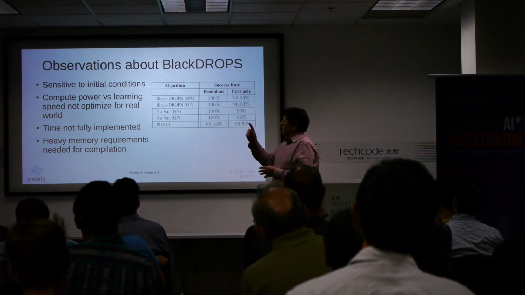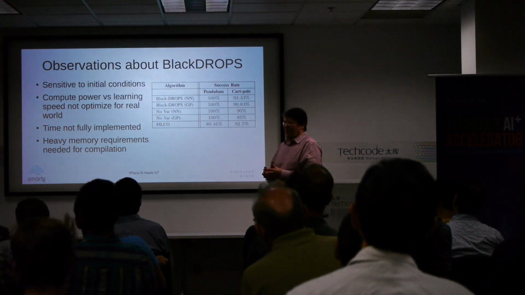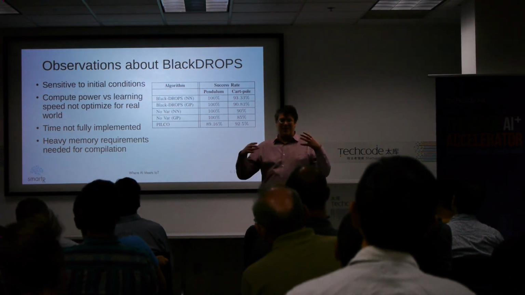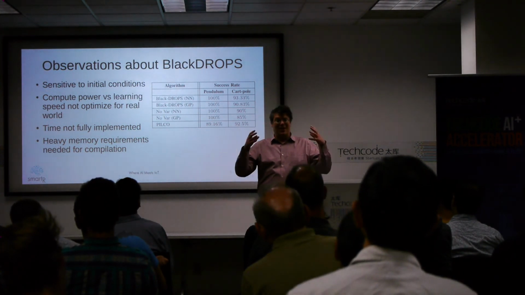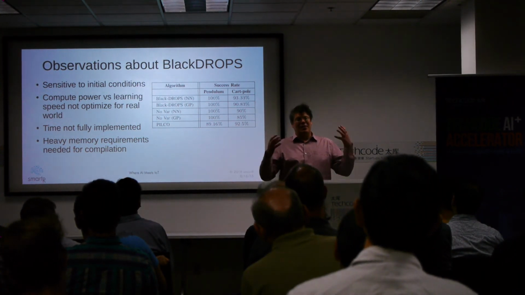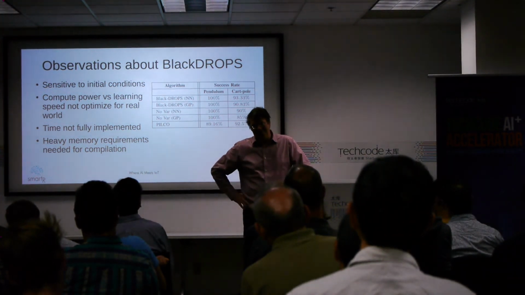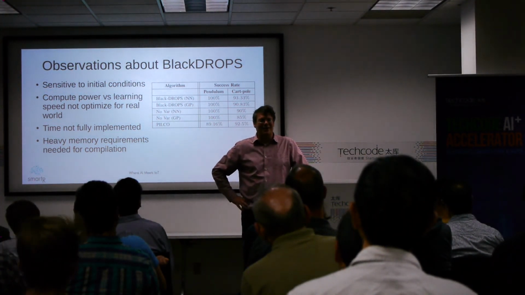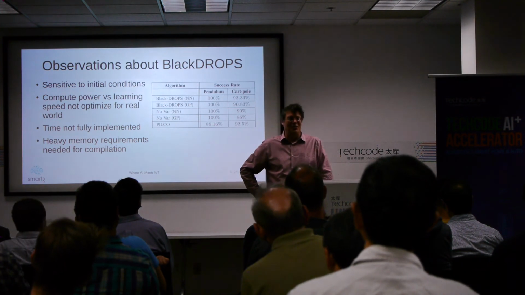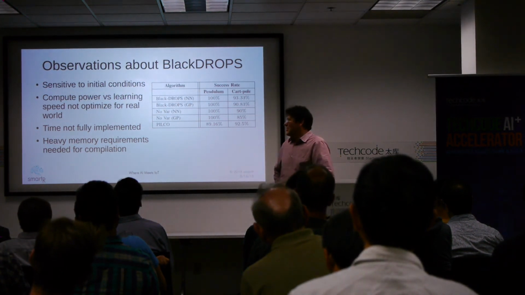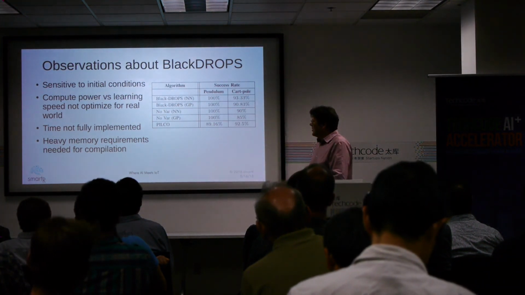The other thing is the compute power versus the learning speed is not really optimized. It takes a big compute power to actually calculate the next update. And they're doing that because to get bragging rights, you've got to say, I did this in 5 tries, where you took 6. In reality, you might use a lot less compute power, but you could do it in 10 tries. So that's something to bear in mind if you're playing with the code.